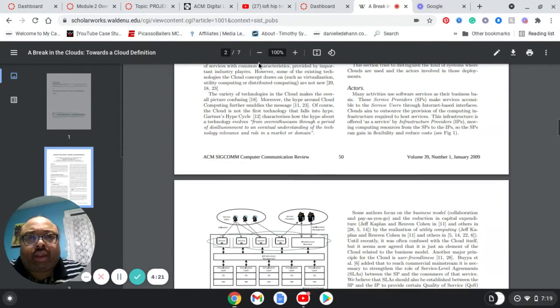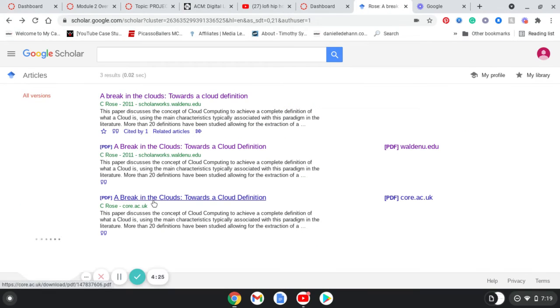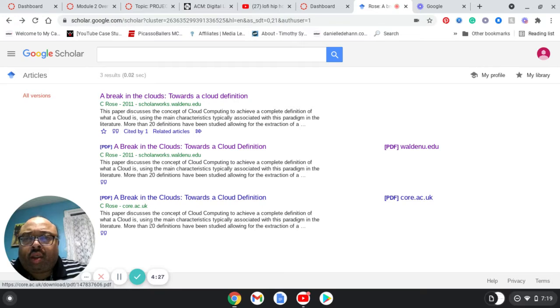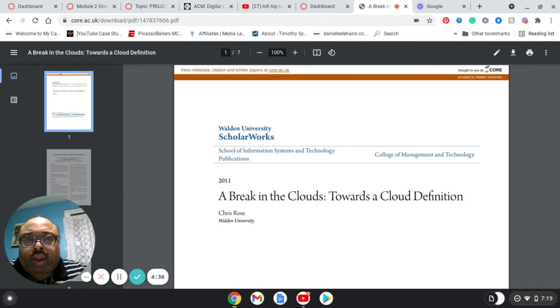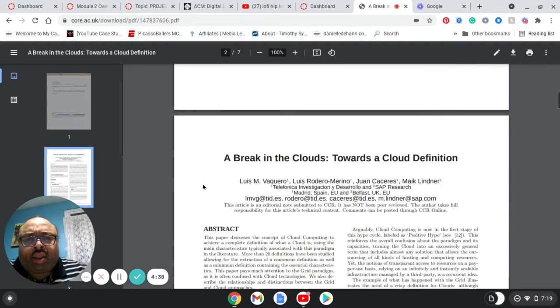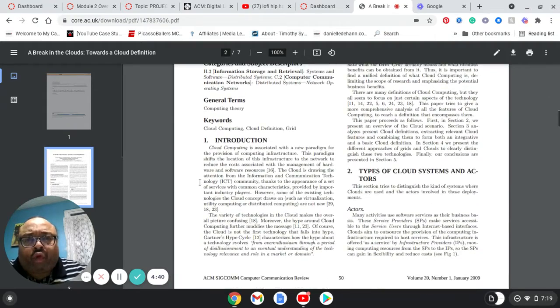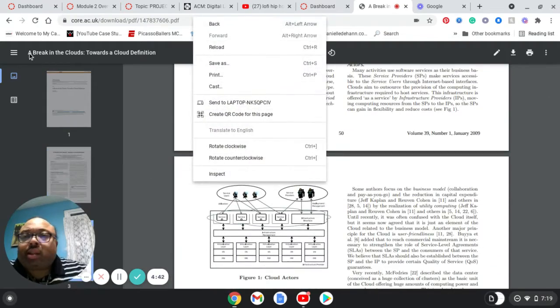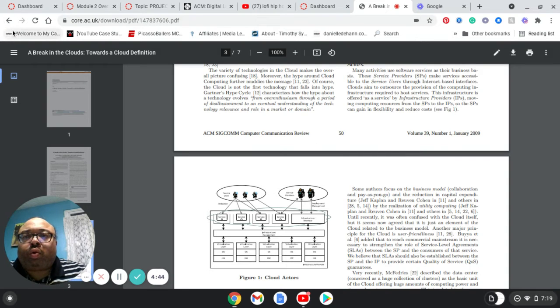Very in-depth, 7 pages. And this is version 3 from the same author, but different. Let's see what it looks like. It's also 7 pages. So three different formats. So that's how.